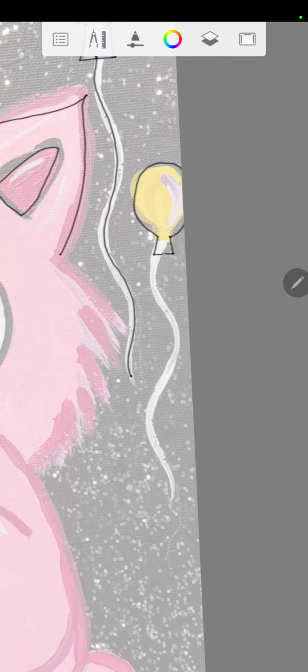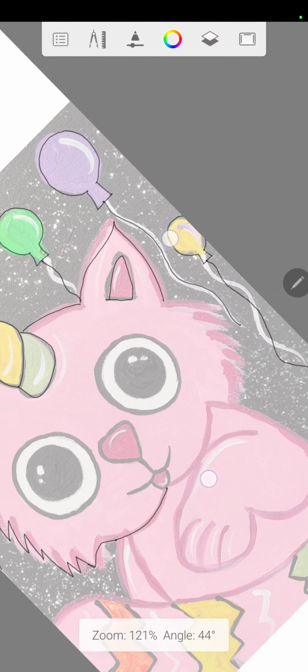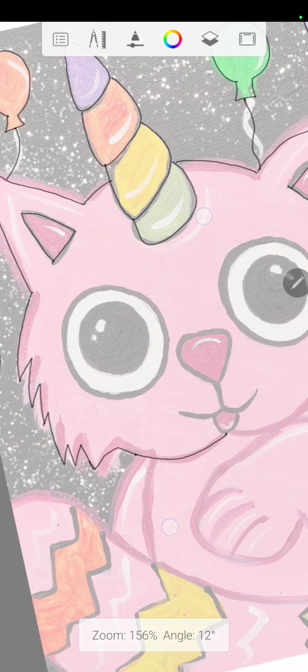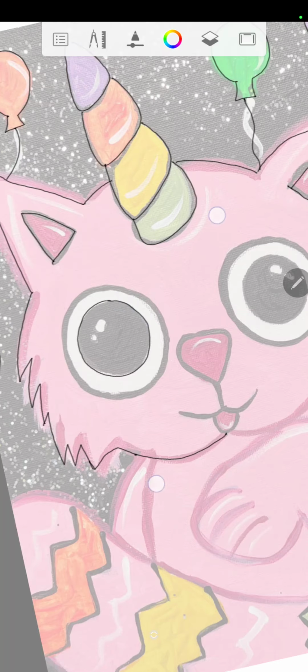Which I recommend working on your 11 by 14 the most. That's just the kind of size that I like, because it's not too small and it's also not too big, especially for children. And that's usually the kind of size tracer that I normally have. But yeah, so I'm just gonna take it all the way around, you guys. This is probably gonna take me a couple of minutes.